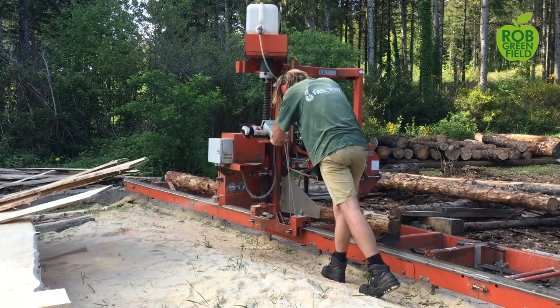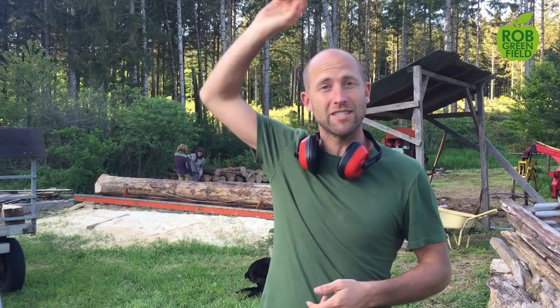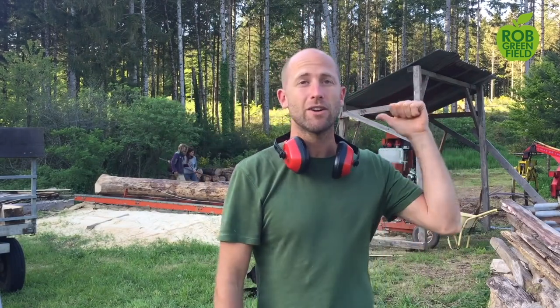This is the first time I've ever worked with a wood saw. He bought this for about $8,000 because of his work as a forester, and it's amazing what this could do in a community. Imagine if a community had this — they could come together and build their houses out of locally harvested wood. It would pay for itself in no time, creating jobs and opportunity and working with the land rather than depending on huge corporations. Now we're going to turn the tree into lumber.